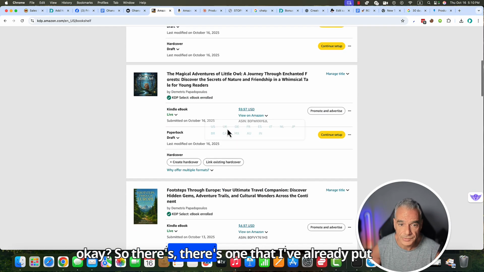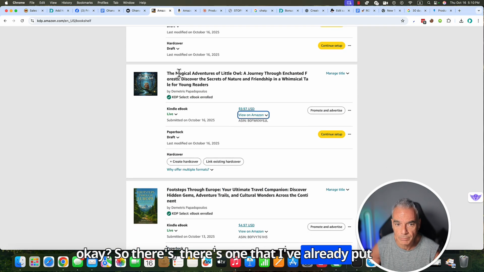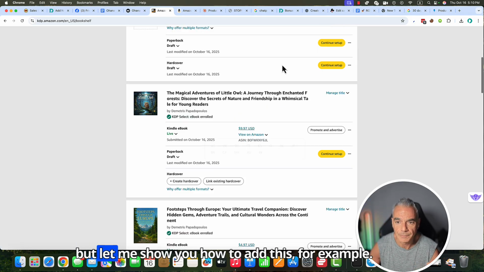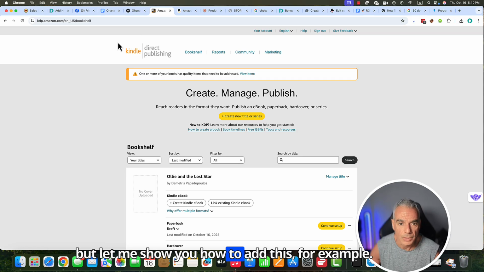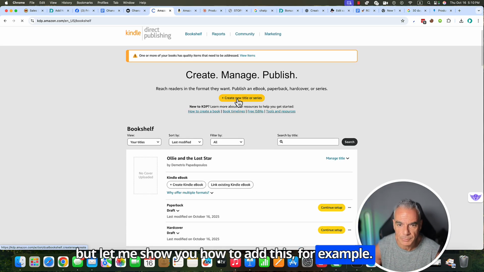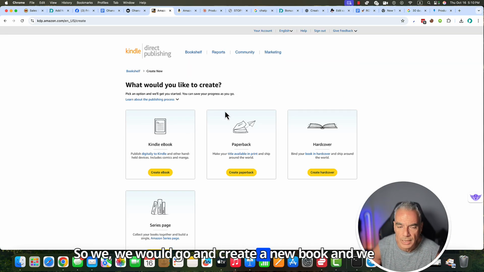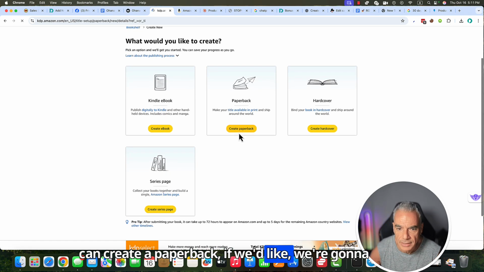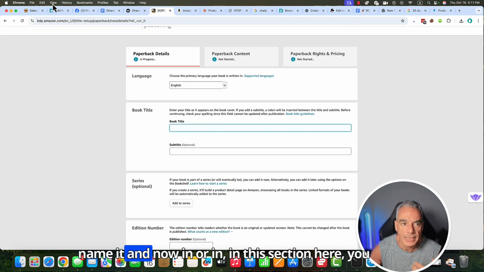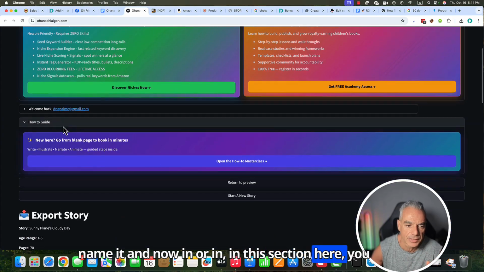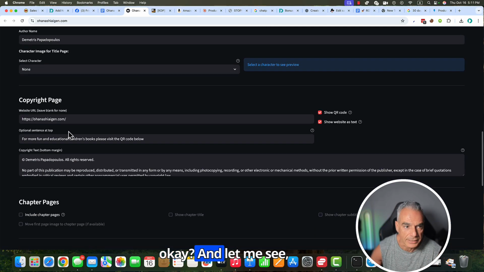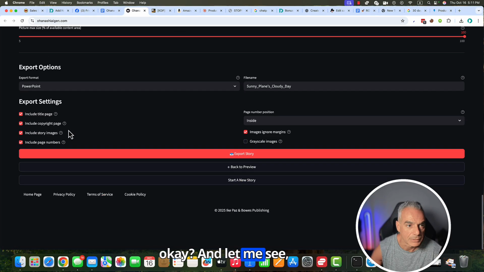There's one that I've already put up, one of the books that I created, but let me show you how to add this, for example. We would go and create a new book, and we can create a paperback if we'd like. We're going to name it, and in this section here you have all the information about the book as well. Let me see.